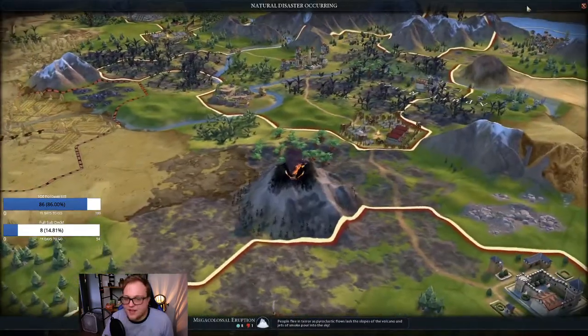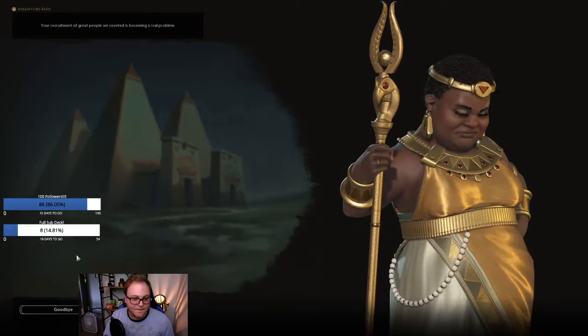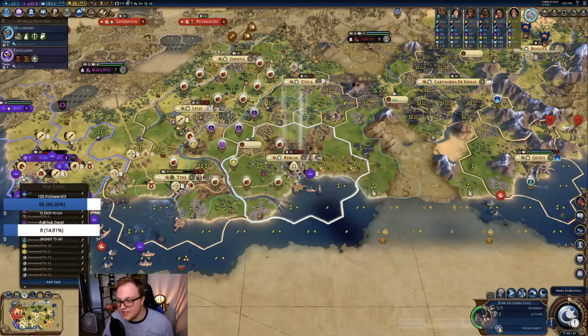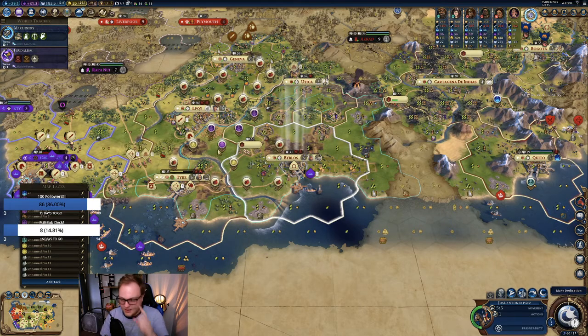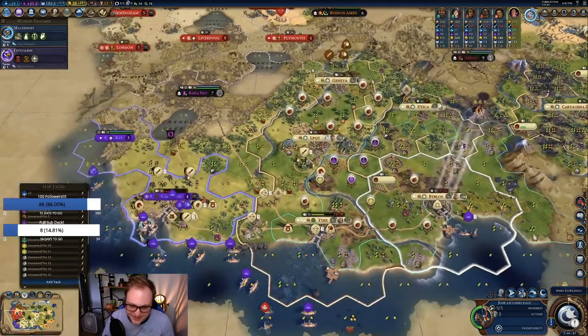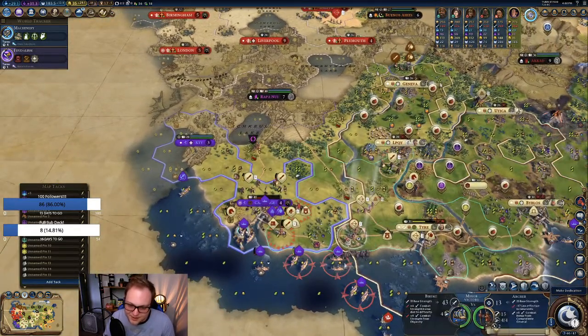In terms of things... okay, so medieval era. We have another Commandante General, which, again, these don't stack. Grants 4 plus strength to cavalry units within 2 tiles. Jesus, that's so good. Not right now, but eventually, that's really, really good.